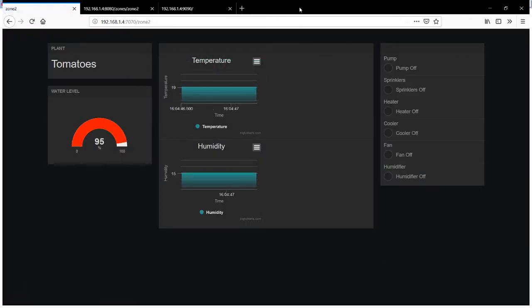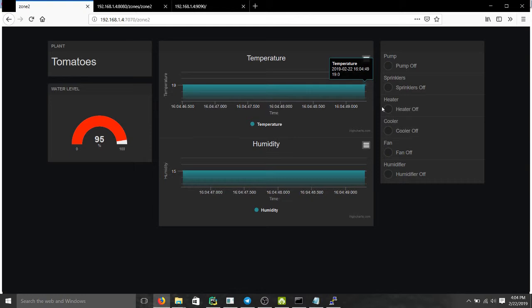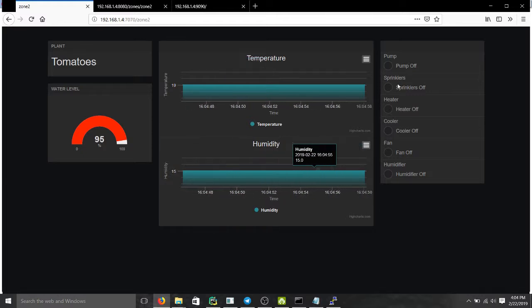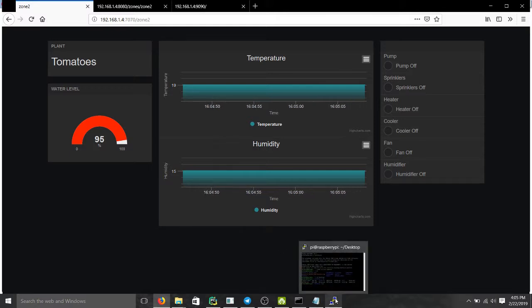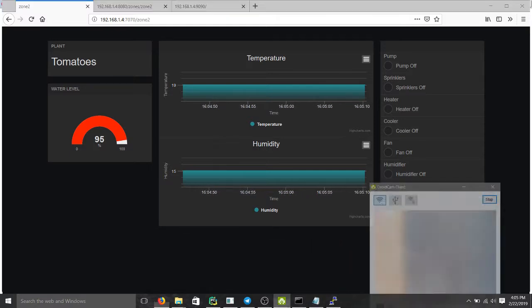Okay, here you can see our freeboard. Mainly it has this gauge for water level. It has these graphs that plot the sensor values, and these are just indicators for different actuators of our system. And here it shows the plant name. Currently I haven't run my sensors, but we'll get to that soon.